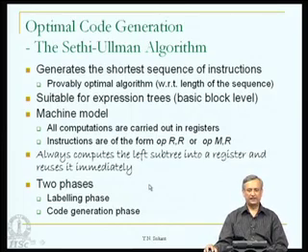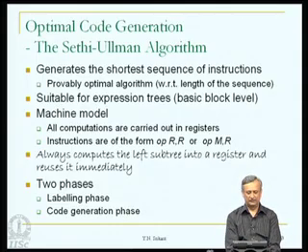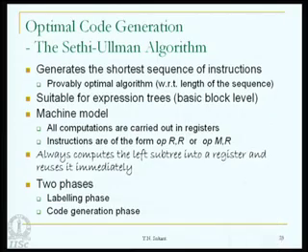Now, we start looking at another scheme of code generation. So far, we saw a model in which code generation is not guaranteed to be optimal or otherwise. There was no result which said anything about the code generation strategy. The Sethi-Ullman algorithm is one of the algorithms which is guaranteed to generate optimal code for a certain type of machine model.